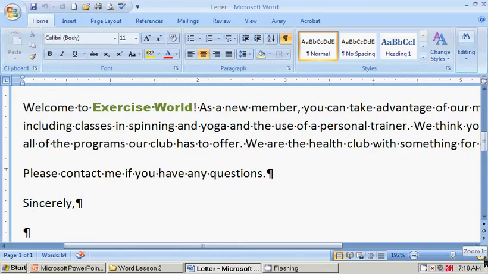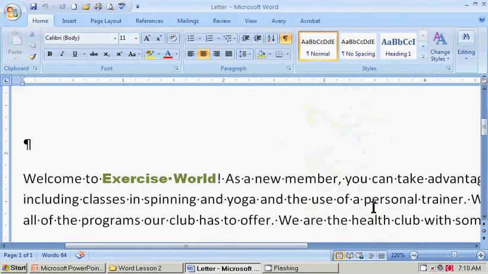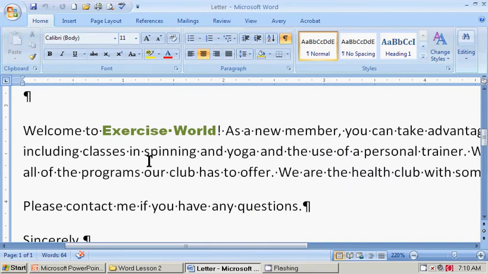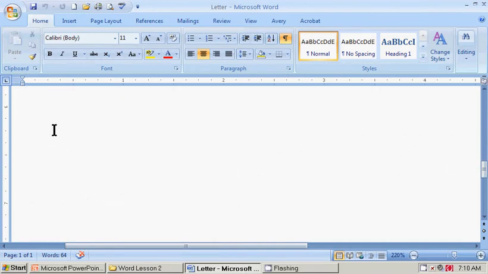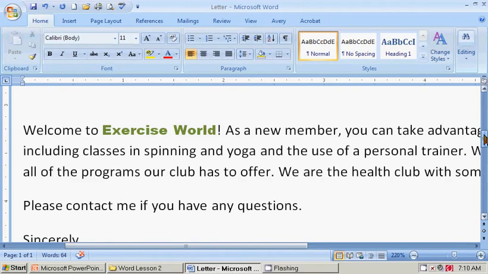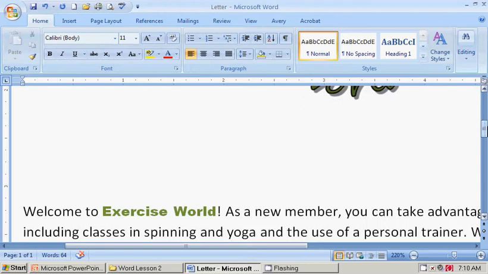Notice you have the little dots between words. That's where you press the space bar. If I come down here and I press the tab key, this will put me an arrow every time I press the tab key. I know it clutters up your screen, but when it tells you to turn it on, suppose the instructions tell you to click in the document at the first paragraph mark. You don't know where that is.